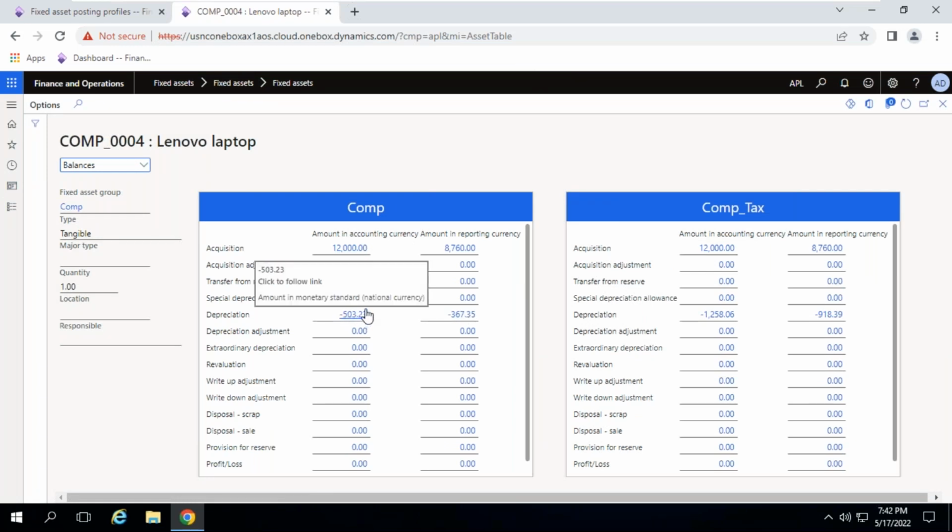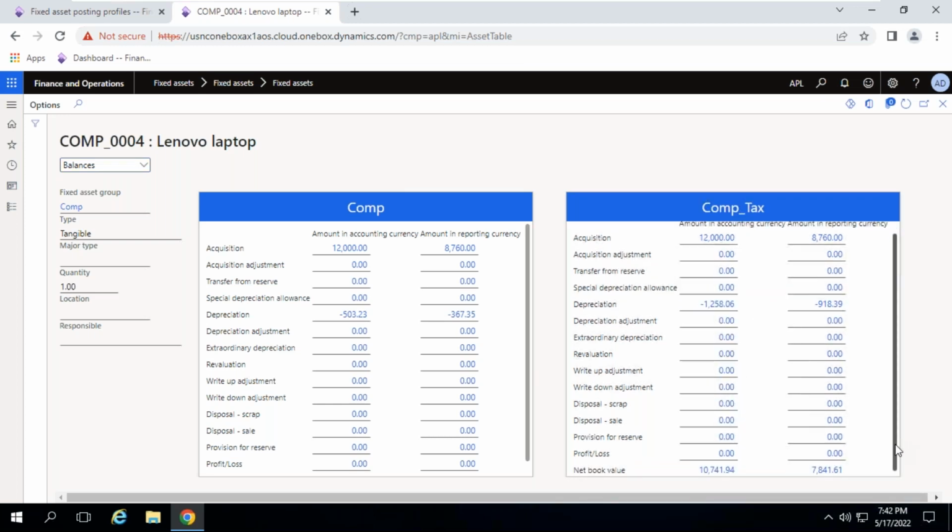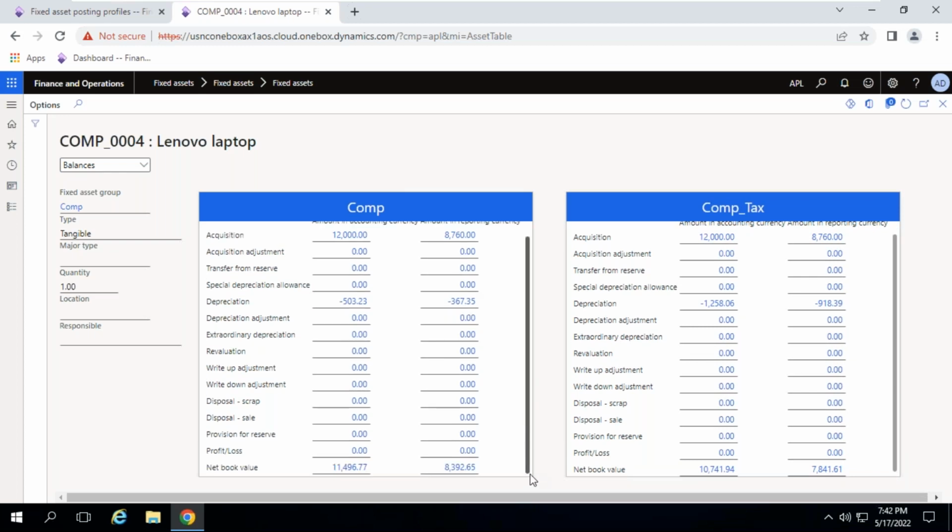Depreciation is calculated at 503 per straight line, whereas depreciation is calculated more in the tax layer, because in the tax layer, in the initial days it will be more, later on it will decrease. So as per the current layer it is 11,496, as per the tax layer it is 10,741.